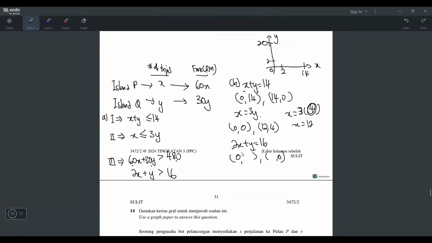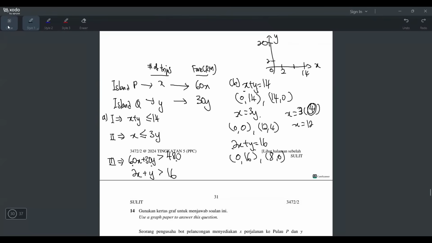Right? Okay, for the last one, x equals 0. 0 times 2 is 0. So this one hilang already. So your y is 16. So yeah, this point is also easy to plot, 0, 16. Yeah. Okay, what about y0? Your x will be 16 divided by 2, which is 8. Yeah, 8, 0 is also somewhere here. Yeah, you can plot. So now you can plot all these points in the graph paper.